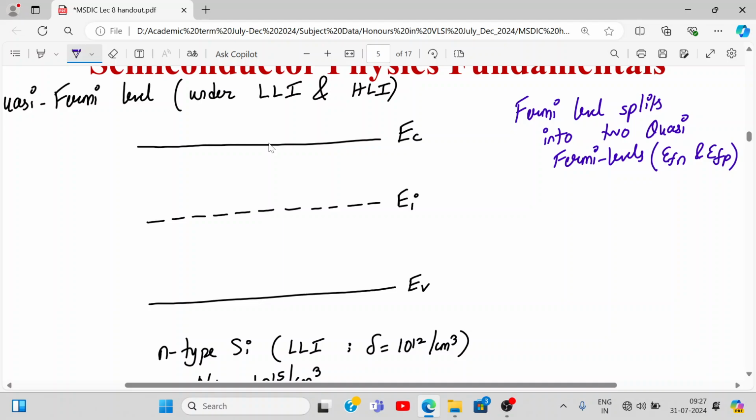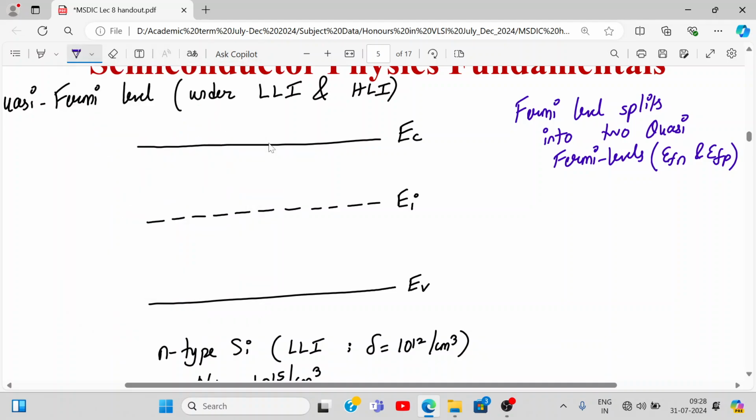But you will say, sir, N-type semiconductor, where do the holes come from? See, low level injection will affect what? Minority charge carriers. So minority charge carrier concentration will increase. Earlier, how much was it? Ni square is 10 raised to 20 divided by 10 raised to 15, so around 10 raised to 5. Now we have added the injection of 10 raised to 12. So when we add 10 raised to 12 to 10 raised to 5, it becomes a significant number. So that should be represented over here.